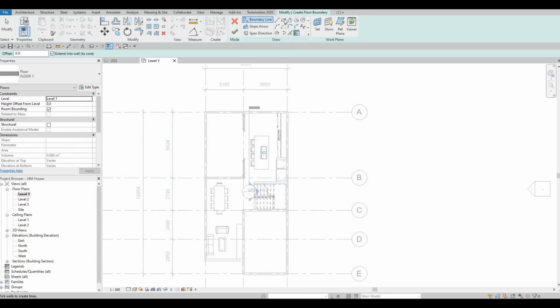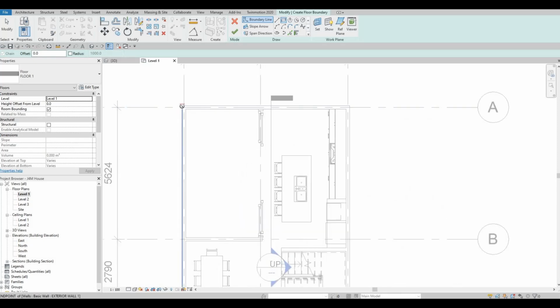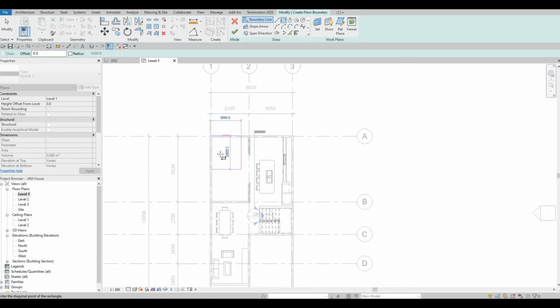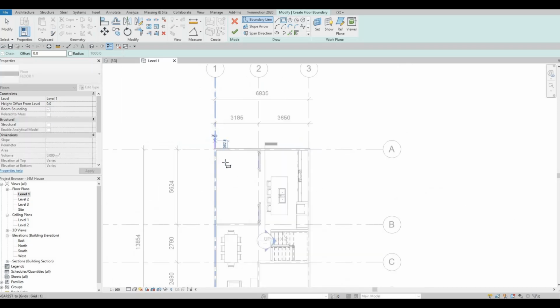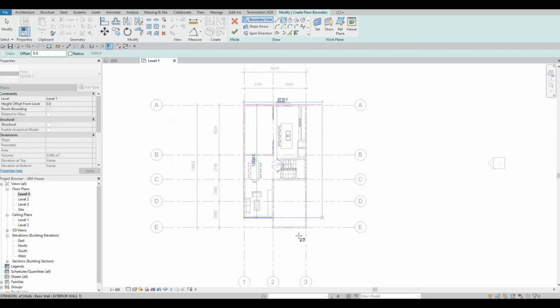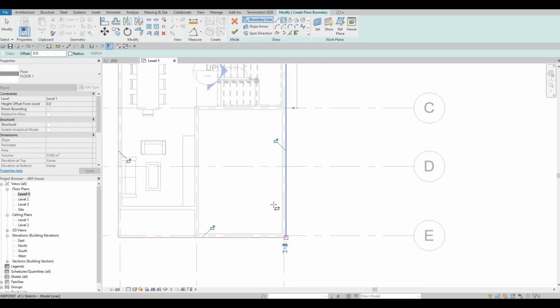So here I'm going to select the rectangle, and then from here I'm going to go all the way to the corner. So the corner of A1 up to the corner of E3.